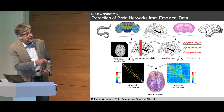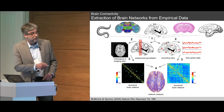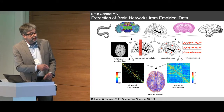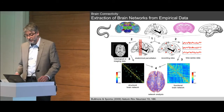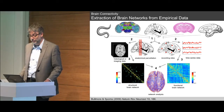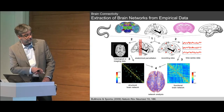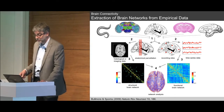This will yield a network, a matrix of coefficients where every entry now refers to an anatomical coupling, typically a sparse matrix, symmetric in this case, and weighted, which tells us something about which brain regions are directly connected to each other. And that is also what I then refer to and later on define more clearly as the brain connectome.